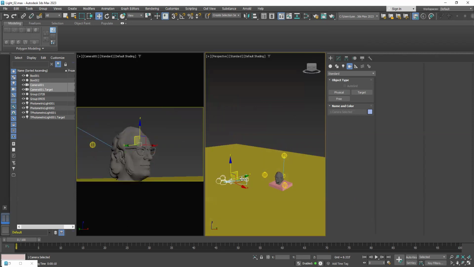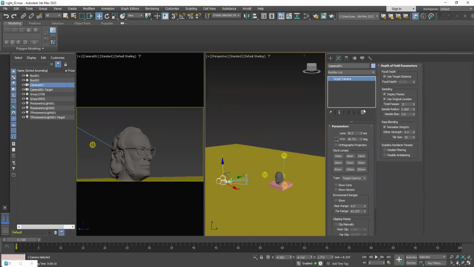Now we are going to change the lens. To change anything, you have to go to the Modify tab and select the camera. Here, the first thing is lenses. So you can go for a 15 mm, 25 mm. It's all tele.